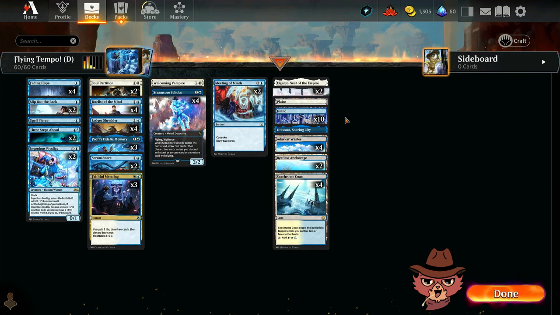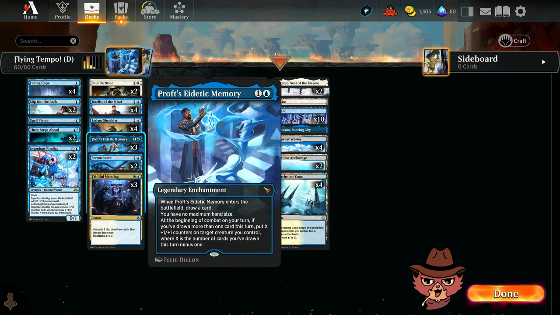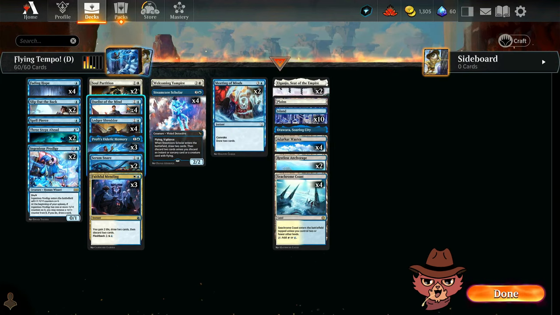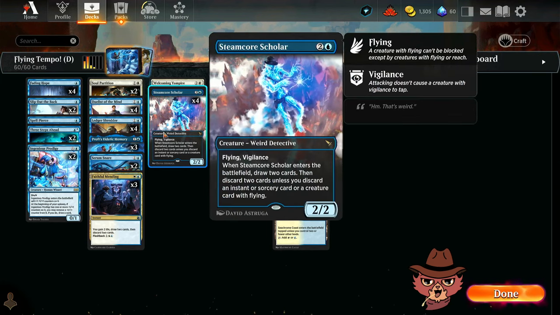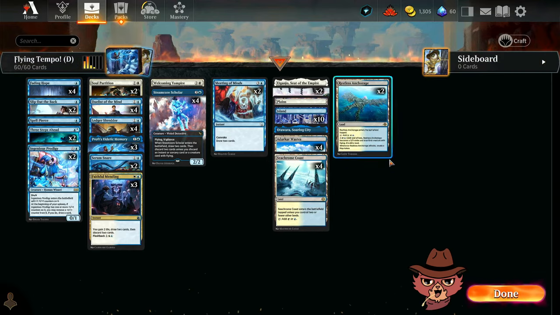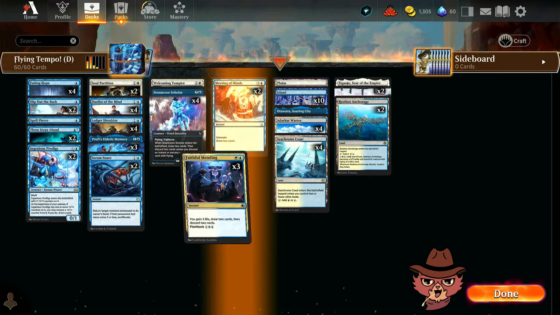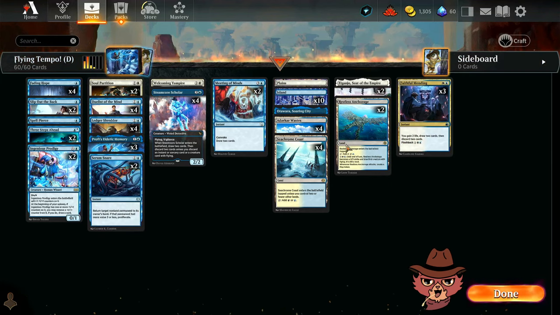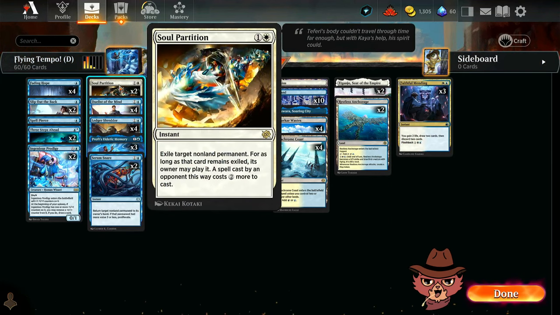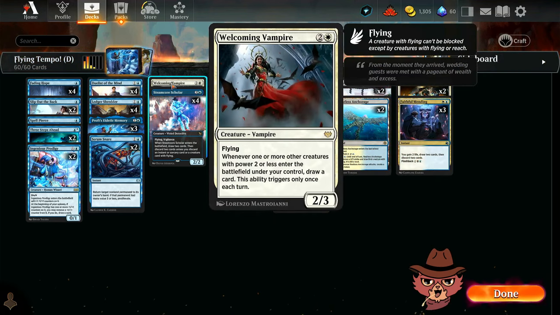All right, here's the deck list again, guys. So, the Memory, the Scholar, the Duelist. That's the core here that we were going for. I decided to splash white. We have Anchorage then. We have utility with Seat of the Empire. We have life gain and extra draw on Faithful Mending. And we have extra tempo with Soul Partition as well. And then I guess just fitting the extra theme with the Welcoming Vampire.